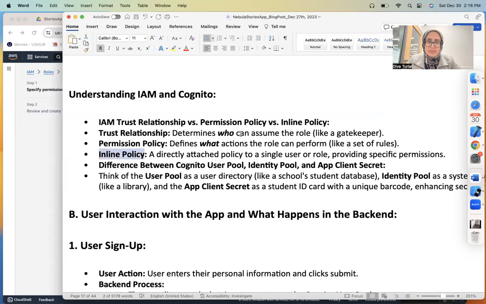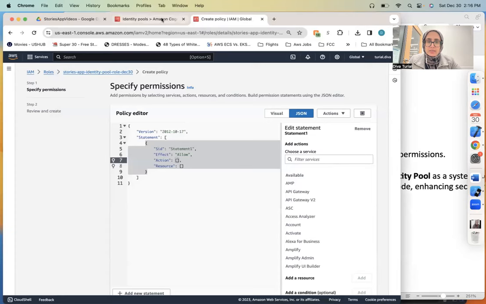So once again, trust is the who, permission is the what, right? I hope it was clear to you, and we covered the identity part as well. That's it for now. The next part remaining is that I have to integrate those services into my front end, right?